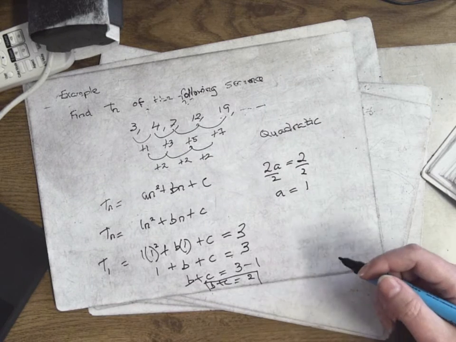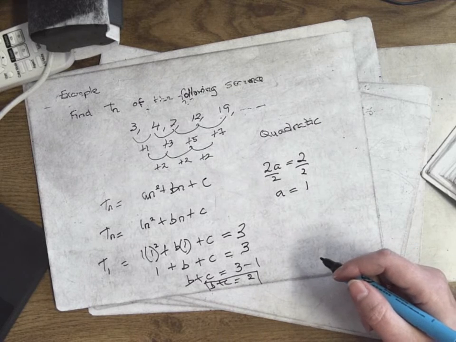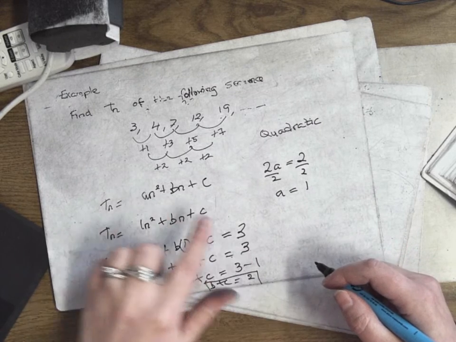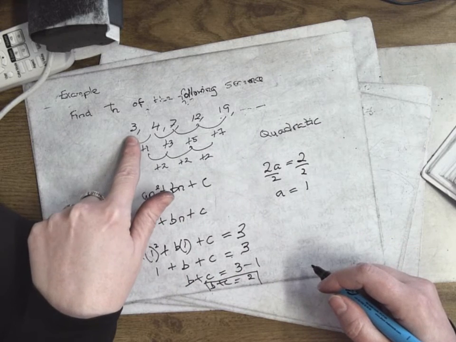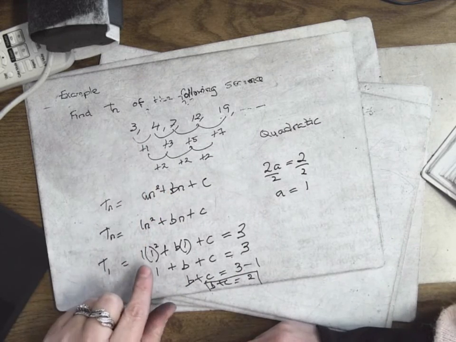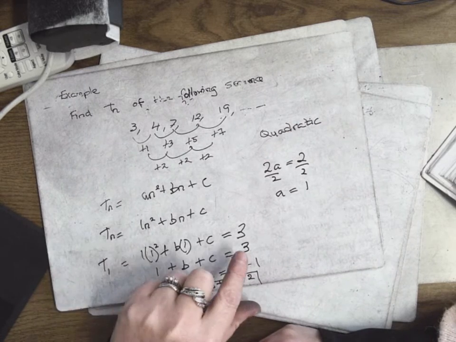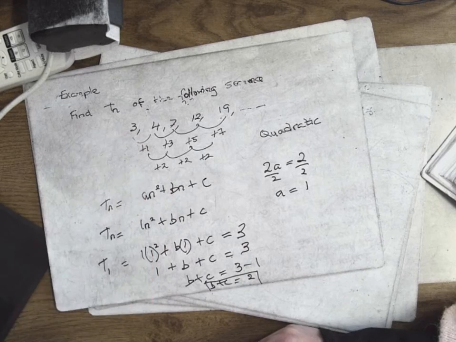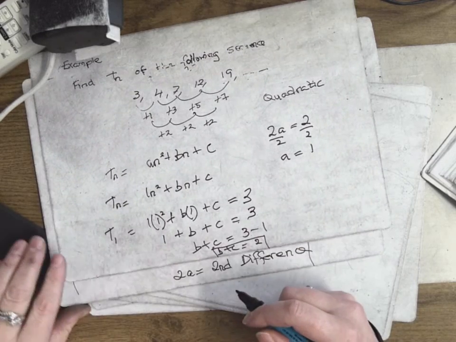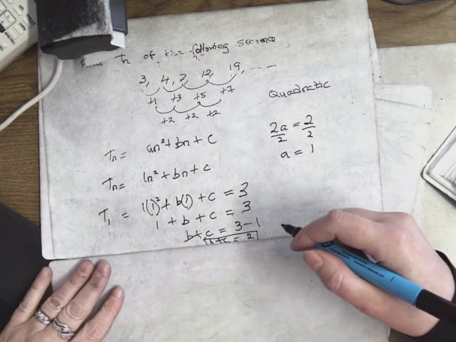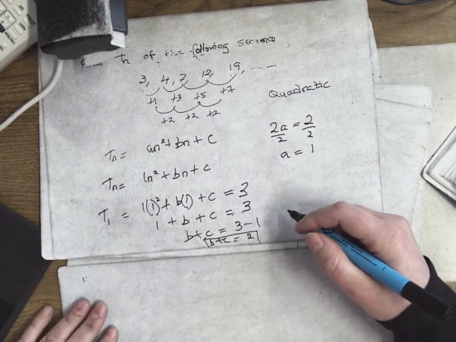Now these sums are long, right? But there's a method to them. Where did you get the 3? Term number 1, you know the sequence they gave me? See, the first term is 3. So when I put in 1 for n, I know the answer is going to be 3 because that's what is right there. Is that okay? Any other questions for me? So that's as far as I can go there with b plus c equals 2. I can't do anything else here.